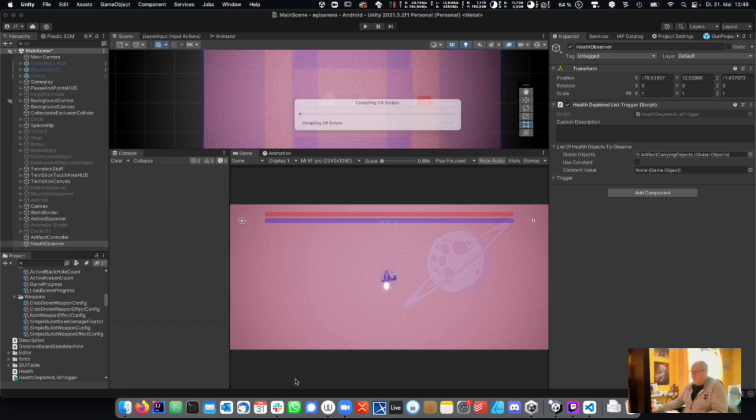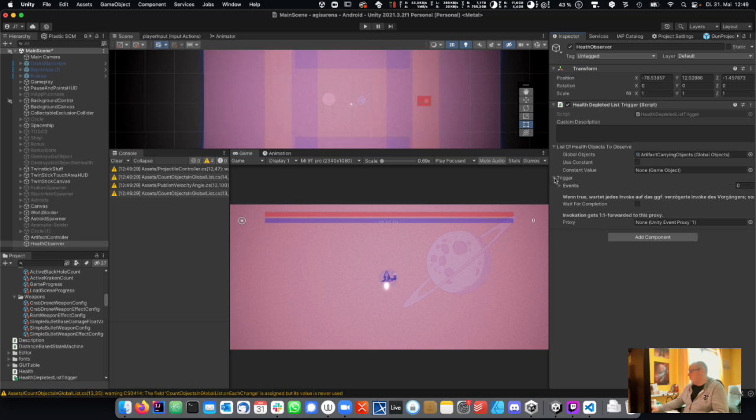Okay, we try it out. Just try it out, but no problem at all. We can just use this trigger. That trigger should be only triggered when an asteroid gets an artifact that is to be spawned when the asteroid dies. Okay, let's try it out. So that's the health observer.